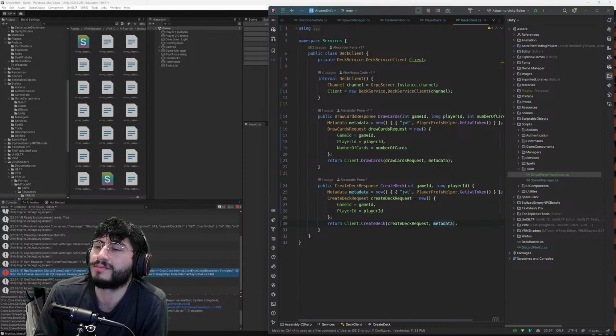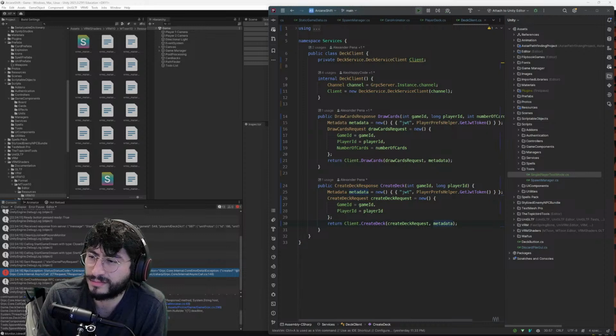Count. Error getting deck. Create deck. I need to see. Error creating deck for account. And player ID.